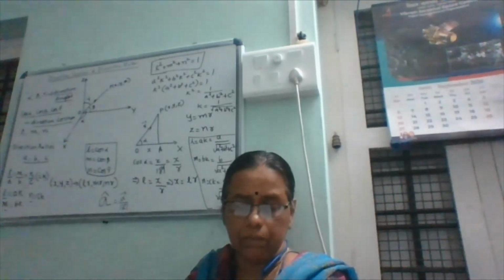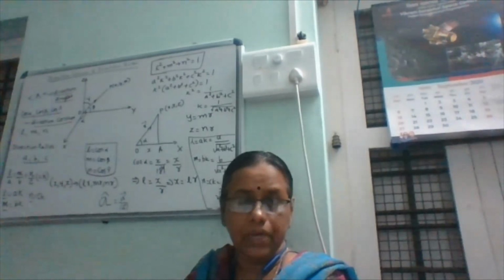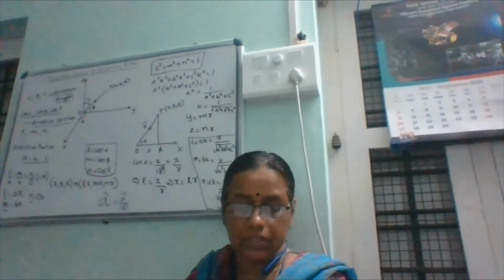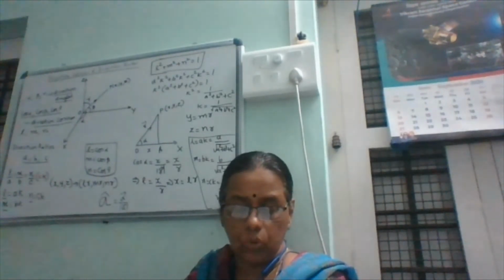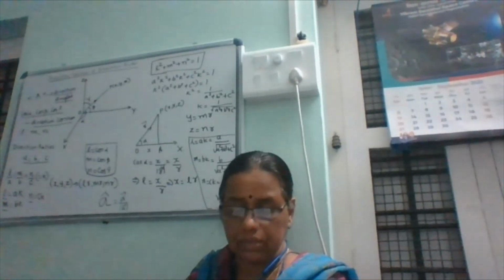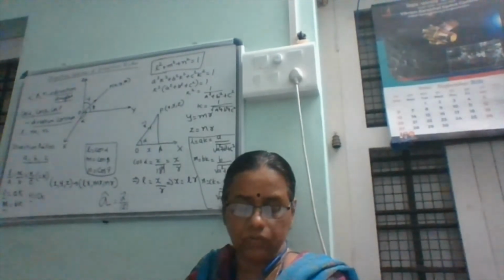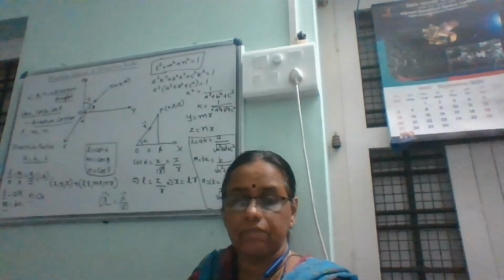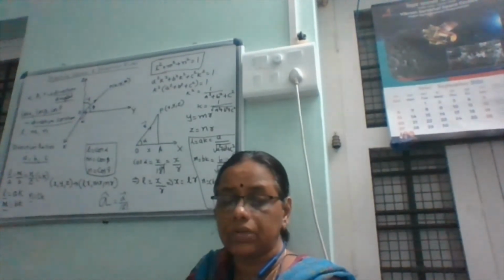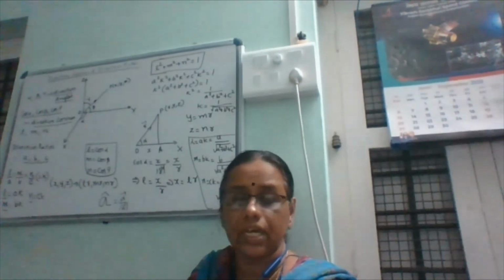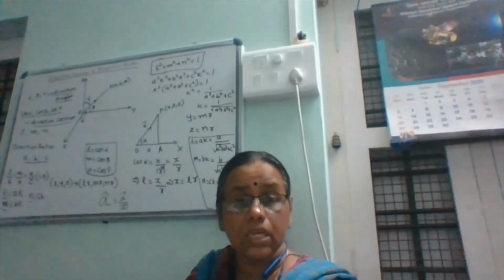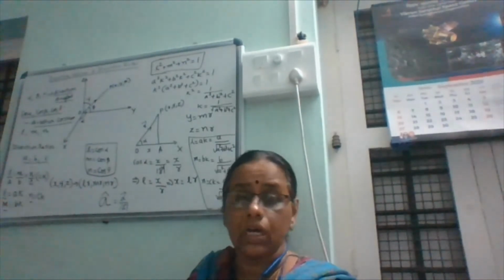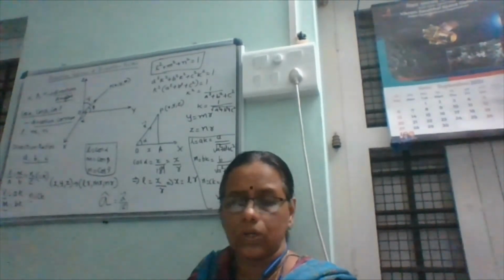Just to know that if three points O, A, B are so chosen that vector OA and vector AB are respectively represented as vector A and vector B, then OB is defined as the sum of vector A and vector B, where C is equal to vector A plus vector B. You might have learned it this way: if two vectors A and B are represented by magnitude and direction by the two sides of a triangle taken in order, then the sum will be represented by the third side taken in the opposite order.